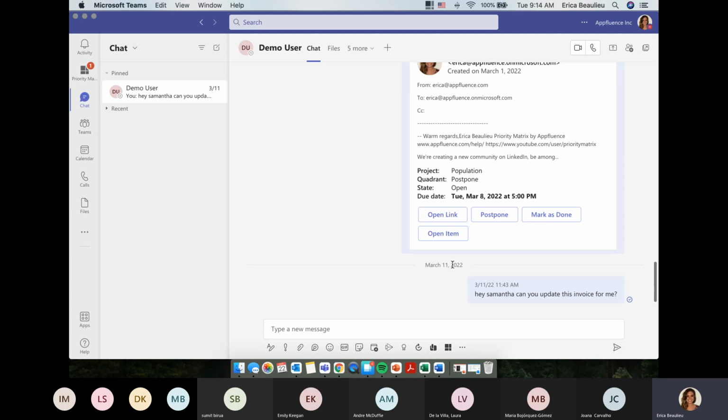It's kind of thrown into the collaborative system now with my teammates, and it's no longer just left as a miscellaneous comment that could very easily be forgotten about. So that is absolutely best practice number one for using Priority Matrix through your chat. I get really good feedback about that, and I would absolutely suggest testing it out. It allows you to continue to use what Teams has provided, which is a chatting platform, but step it up a little bit further to be more prioritized and actually collaborate on these tasks.